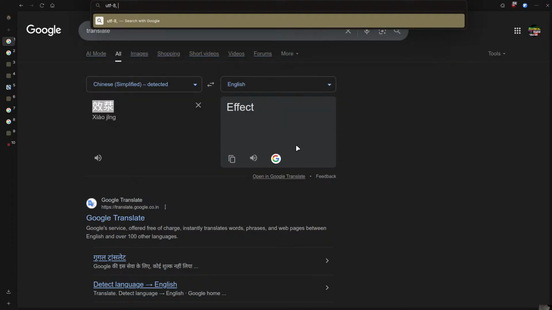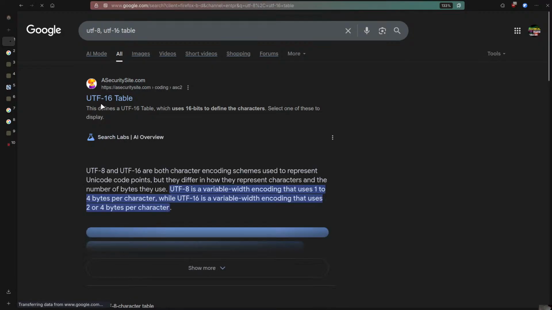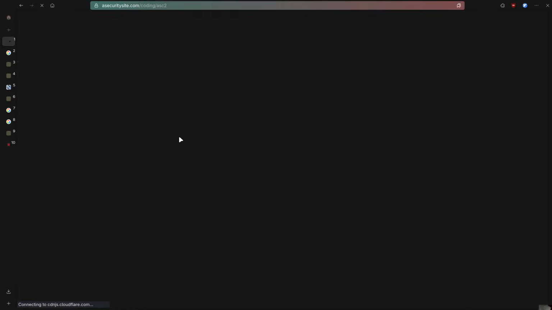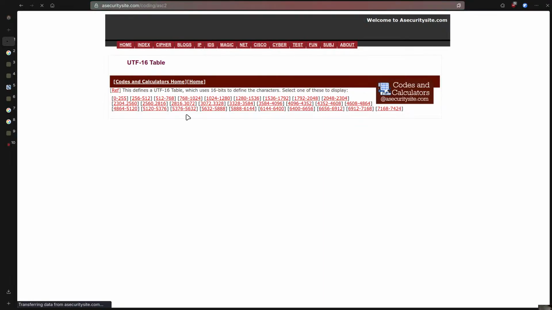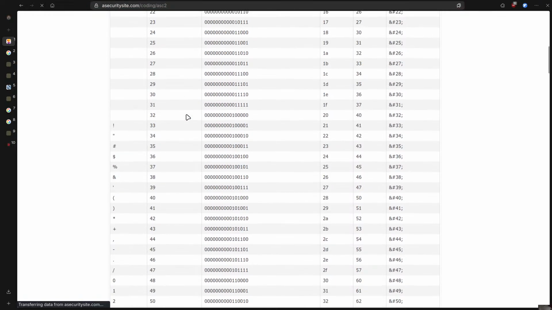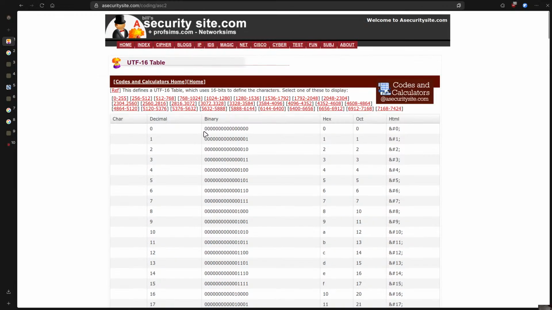UTF-8, UTF-16 table. So there are tables just like ASCII tables. There are UTF tables. This is the table. See the binary. How long is it?